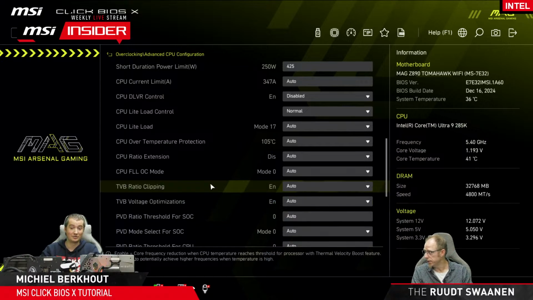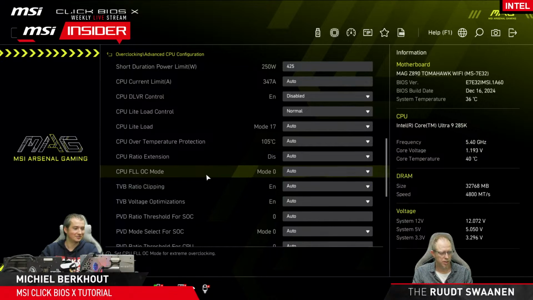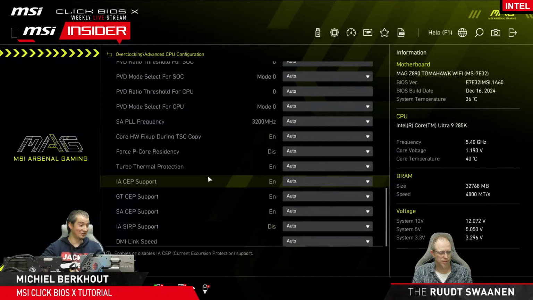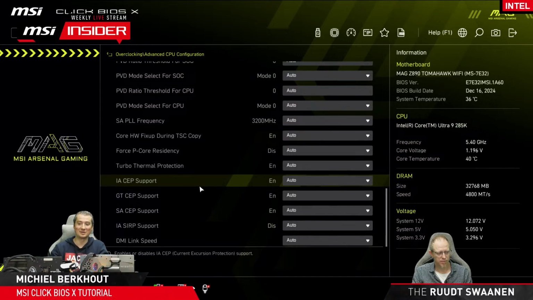It can be risky. Only if you're not in control of the cooling, then it could kill your CPU. For setting records, yes, fine if you want to use these kind of settings. But it's risky. If it's a system that you're running 24/7 and you want to continue using it for a longer period of time, probably don't put it that high.